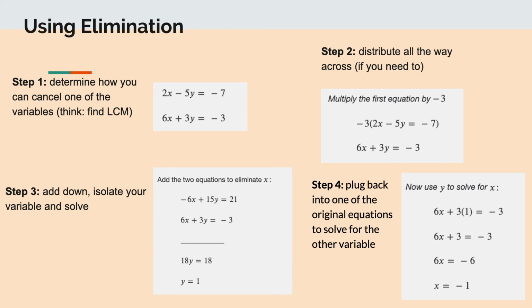That's exactly what happens in step 3 here. After we multiply the equation by negative 3, we see the result up top, and now we can just add the two equations together, and that's where we get rid of the x's, and we are left with 18y equals 18. From there, we know y equals 1. Like we said before for substitution, the same thing goes for elimination: when you solve for the other variable, it's just a matter of plugging in the number that you got. In this case, we solved for y first, so we plug that back in for y in one of the original equations, solve for x, and there we have it with step 4.